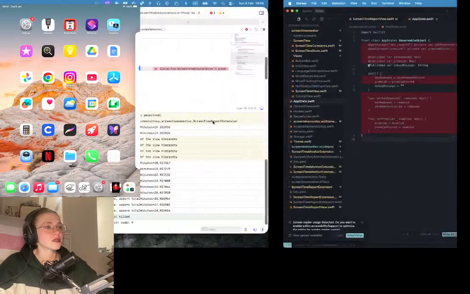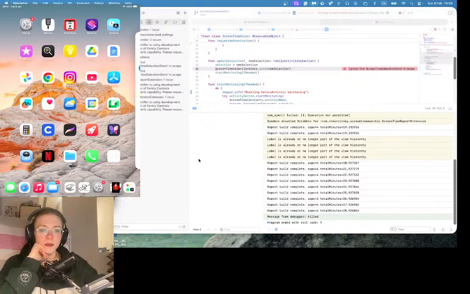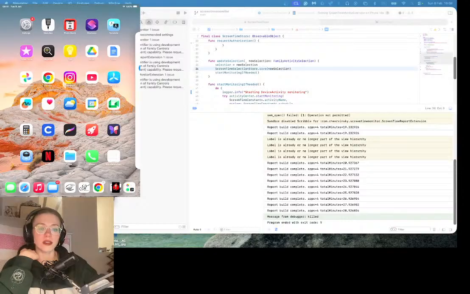All right, let's see if it's gonna be fixed. And then I'm gonna have a problem with Apple, because Apple is way more strict than Google Play. I cannot just easily say to Apple, okay, now I want to create one more screen time monitor game. I cannot. Apple is gonna reject it. So I have no chance but to create another functionality with my mood tracker, as I said.